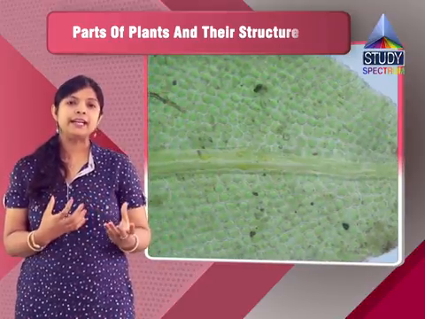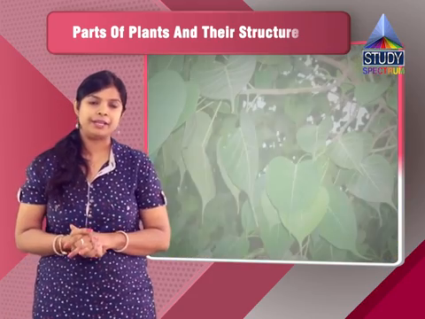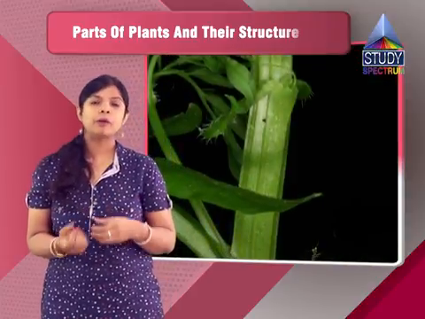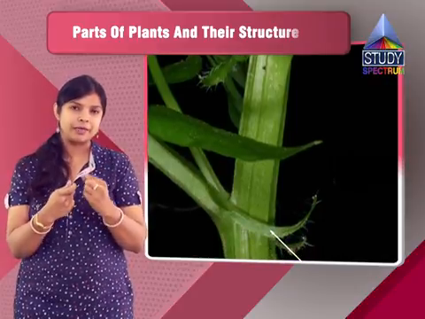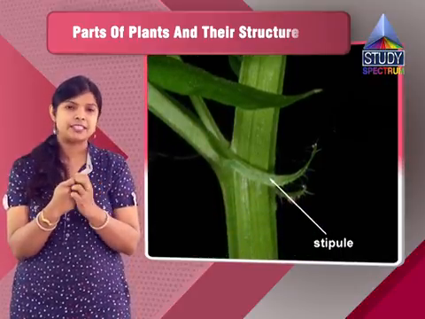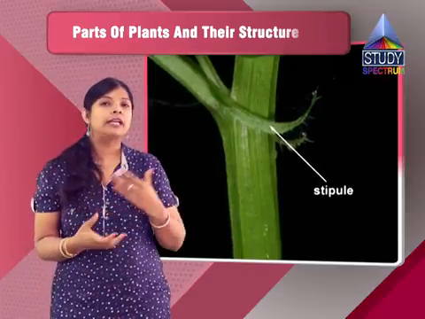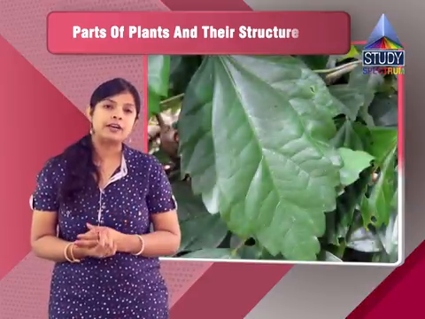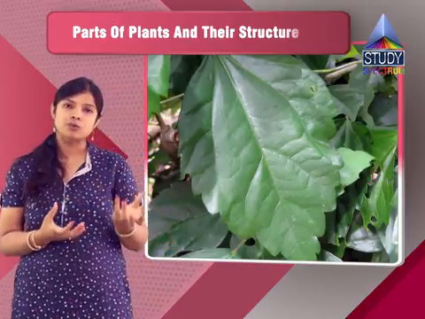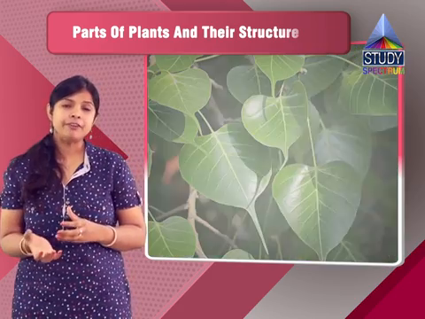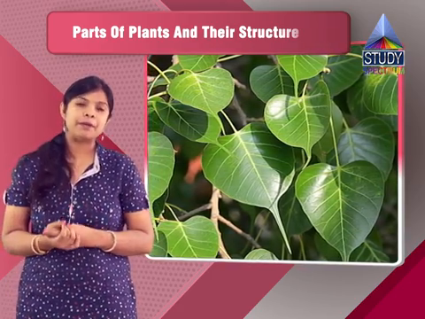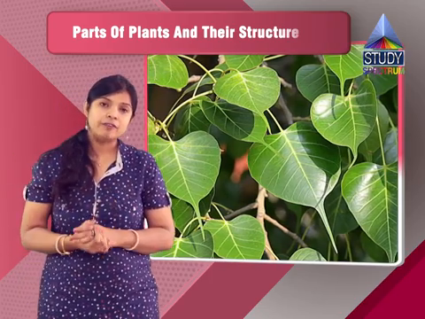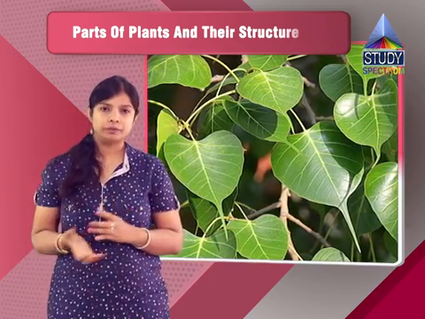Now next question, tell the difference between hibiscus leaf and peepal leaf. Students, earlier we have discussed the stipules of leaves. In the hibiscus leaf, small stipules are present at the base of the leaf. They are small leafy structures. The lamina of the hibiscus leaf is serrated, and the leaf is dark colored and smooth. In the peepal leaf, stipules are absent. It is rough and light in color, and the lamina of the leaf is smooth.